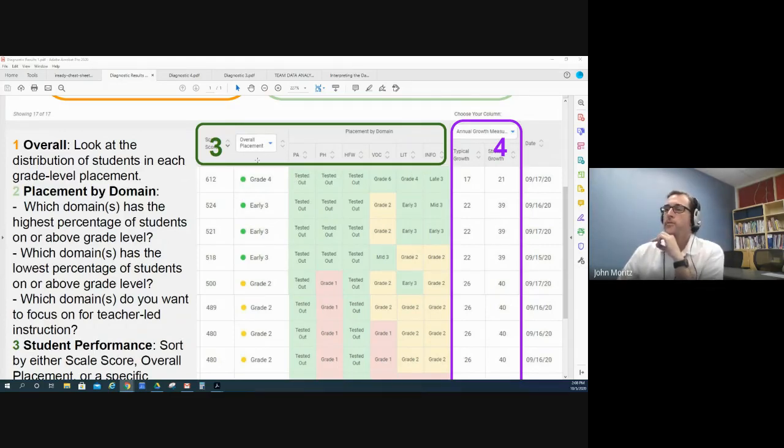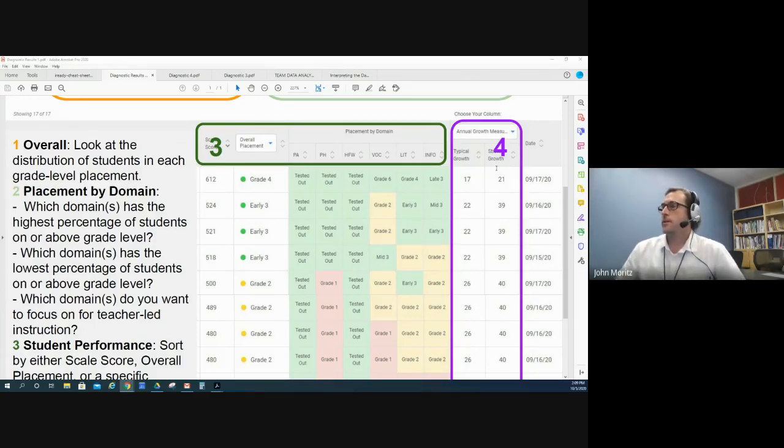For the overall placement, you are able to filter there. You could use this dropdown and say, just show me the students who scored in the grade two category and so on. Also, on any of these, you see that there's a caret for up and down, and that shows you that you can have the data resorted in that direction. So if you wanted to have all of your students' data sorted by phonemic awareness from high to low, you can use the carets there to do that.